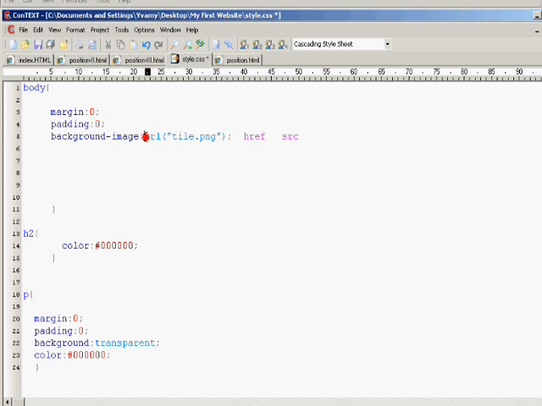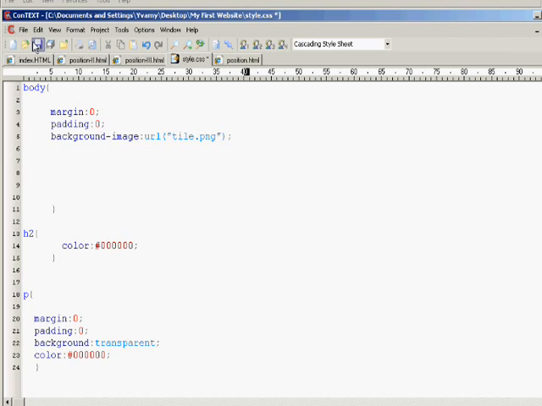Well, this is a new value that we'll be using in our style sheet to locate our images, and it's the url value. If you try to use href or src within the style sheet, it won't work. So make sure to include that to link your image.